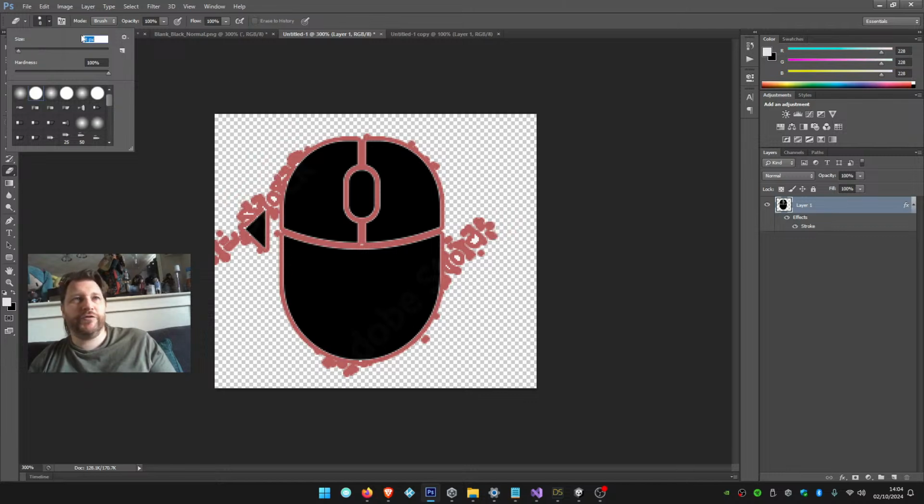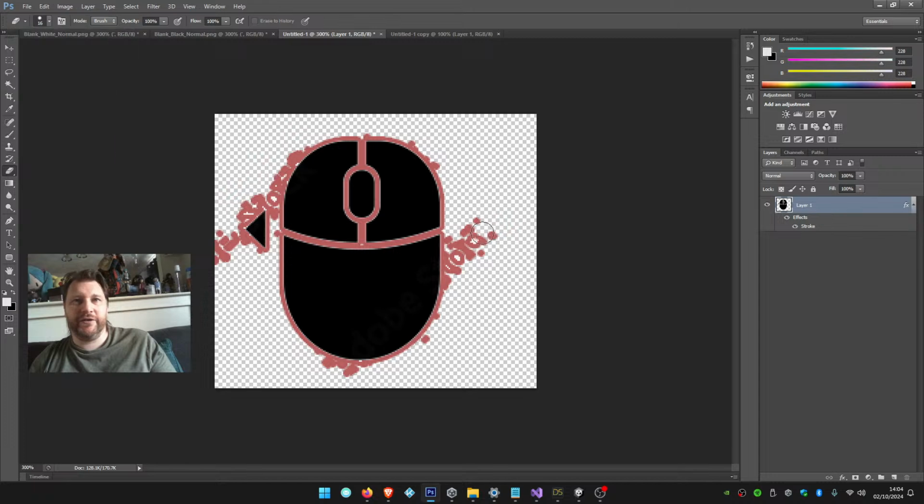So if you're in Photoshop and you want to see the artifacts that are going to make things look awful in Unity, just add a stroke to it and it shows you where all the bad bits are. So then you can go and get your eraser and take them out, and neaten it up and see what you're doing without ruining the image. So this is a really cool trick. So I'm just going to neaten that up. And there's a little bit around here.